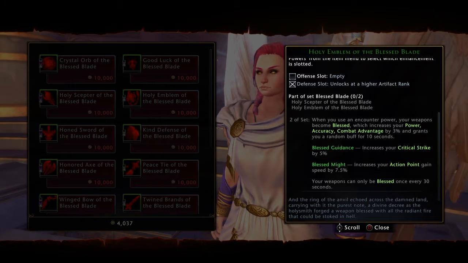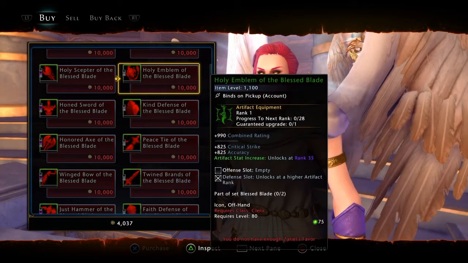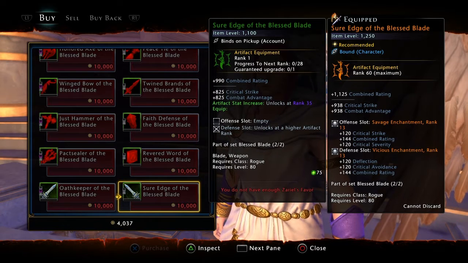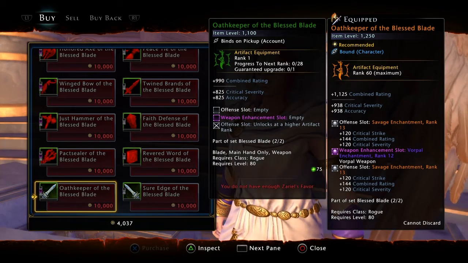These are actually pretty nice. I currently use these on my rogue. They cost 10,000 a piece for your offhand and your main hand. My rogue weapons are actually down here. You can see the legendary version next to them. The stats are a pretty decent increase there. I will say this, they cost 10,000 a piece.